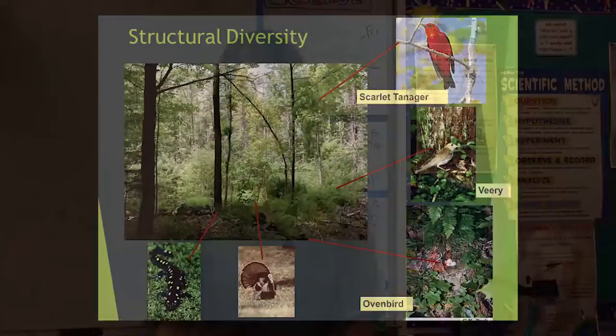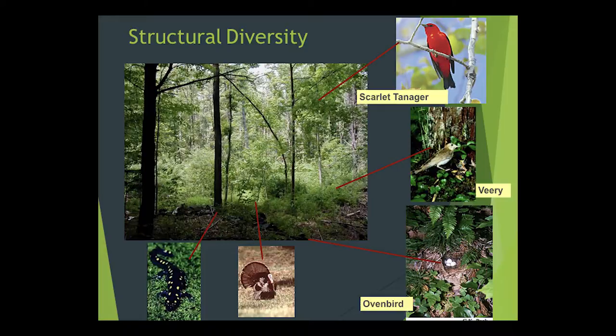So what you can do on your property is start creating gaps, start creating structural diversity that creates a lot more homes for different animals. Different bird species live at all different levels in the forest. Some live in the high canopy, but there's a lot of birds that nest on the ground and in the mid-levels. Salamanders and other animals need a lot of structure in the forest, and they need a lot of cover. So on your properties, you can start creating holes in the canopy and getting sunlight back on the forest floor so things can start growing. That's something we talk about quite often with landowners.